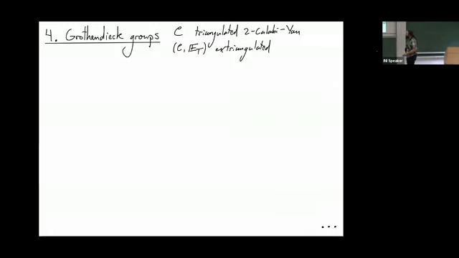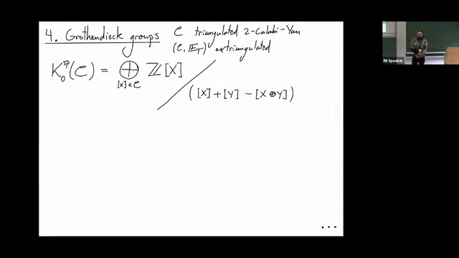Now, the first construction is that of the split Grothendieck group. The split Grothendieck group is a free abelian group generated by symbols corresponding to isoclasses of indecomposable objects. Another way to phrase this is to build a free abelian group generated by symbols corresponding to just objects, and then you quotient out by relations corresponding to taking direct sums. So this gives you a free abelian group, generally of infinite rank. So that's one extreme of this picture.